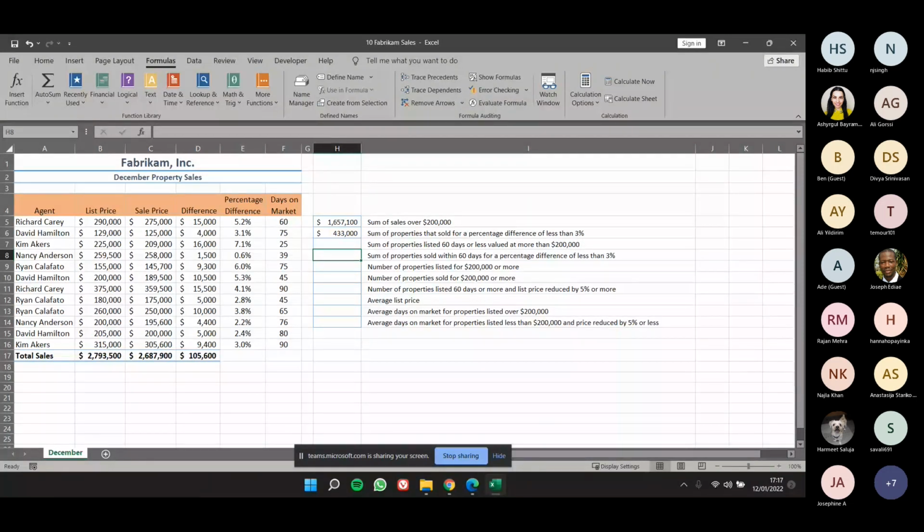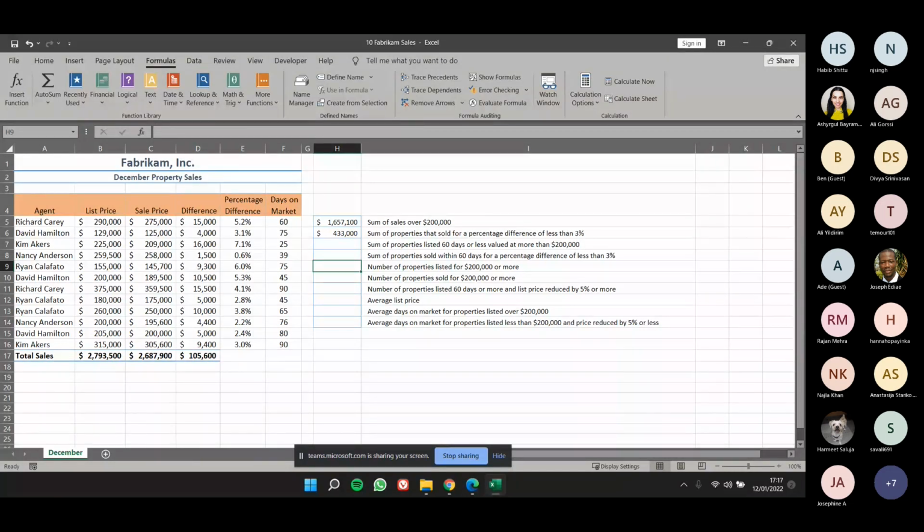Okay, so now let's move on to the COUNTIF and the COUNTIFS. So the COUNTIF function counts the number of cells in a given range that meet a specific condition. So unlike SUM, which does a sum, COUNT just counts the number of cells in a given range or criteria. The range is the range of cells to be counted by the formula, and the criteria are the conditions that must be met for the cells to be counted. If the criteria is not met, then they will not be counted essentially.